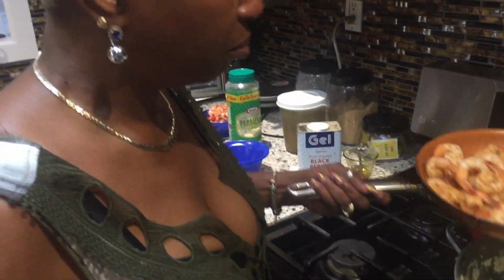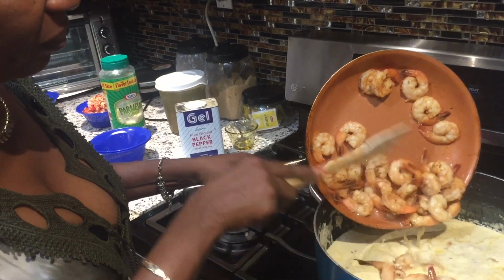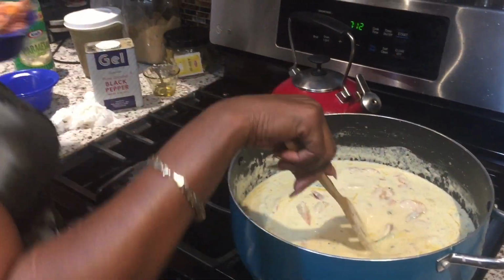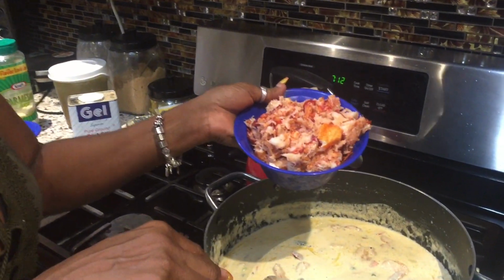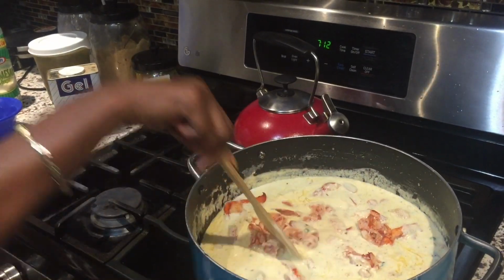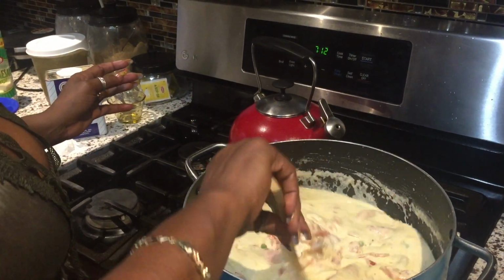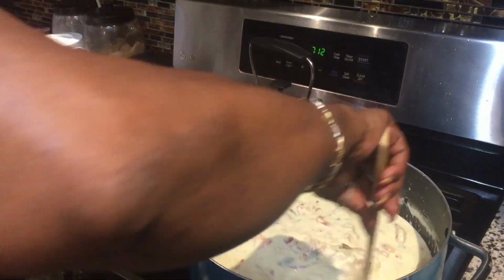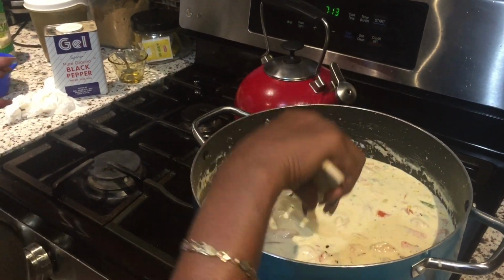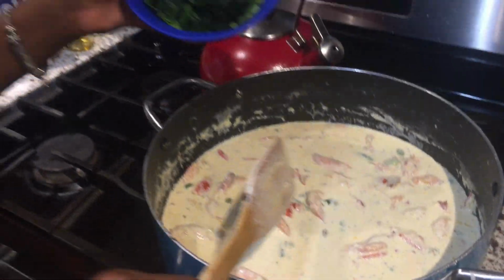Remember I sauteed the shrimp, so I'm going to put the sauteed shrimp in. I'm also going to put the lobster meat. Rich and creamy. Then now I'm going to put the spinach.